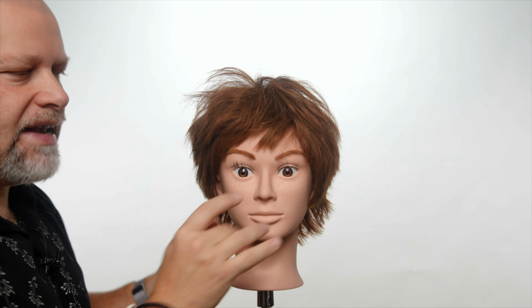It can be dressed up for a formal event. You can tuck this behind your ear. This is a classic, unbelievable haircut that I did, and I love this so much. I think this is something that I'm going to start to see in 2024. So if you have longer hair and you're just like, I want something, I don't want it too short, you want it to be playful and fun, then this is going to be a great look.